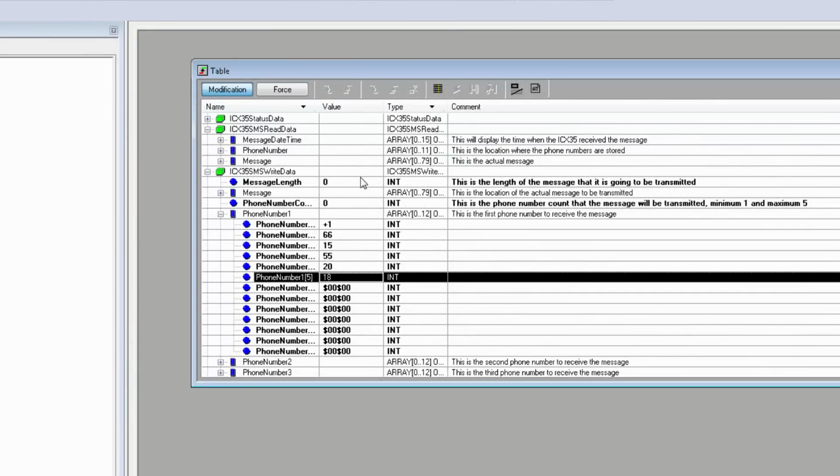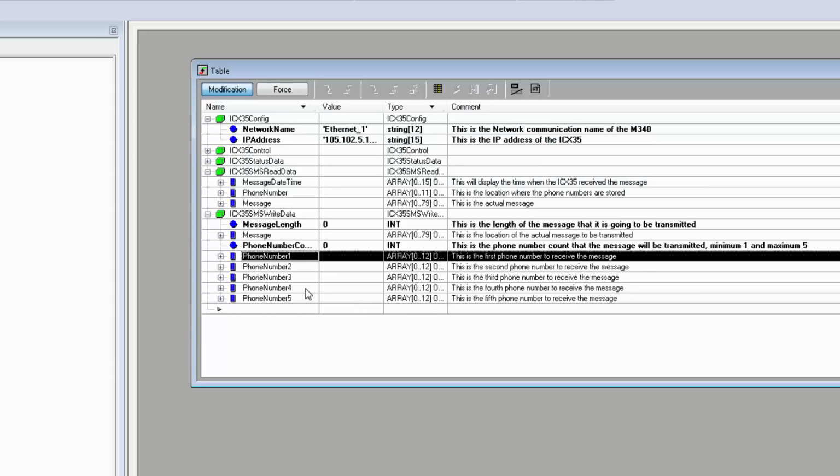Now, just to be clear, the ICX35 does not process the text messages when they're received or take any actions on its own. When an incoming SMS is received, the ICX35 will hold it in its own memory buffer until the get SMS messages variable is toggled in the PLC program, at which point the gateway will pass the message to the PLC. It will then be up to you to write the ladder logic to make your program interface with the SMS variables in the ICX35 DFB. Let's run through a quick example of how this could work.